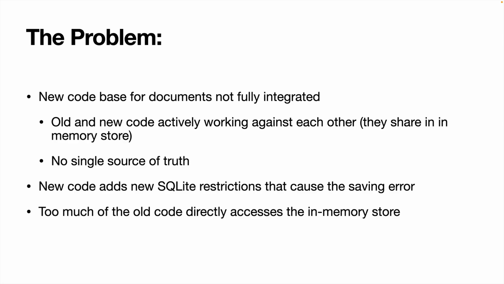One is there's no single source of the truth. So we have one way of getting the data, trying to influence how the app appears, and we have another way of getting the data that's trying to influence the way these things appear. And in some cases, these are actively working against each other. Now, this one is totally me today. I should not have integrated it when I did, but I wanted to make sure it's kind of working, and now I'm suffering the consequences of that.